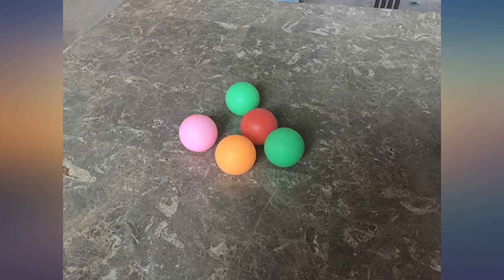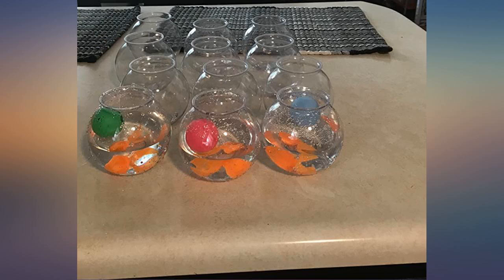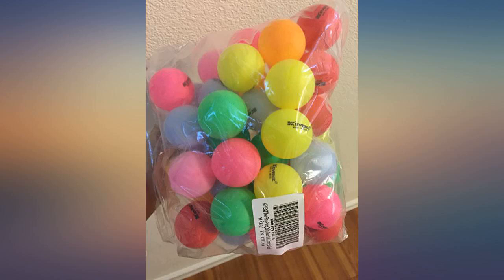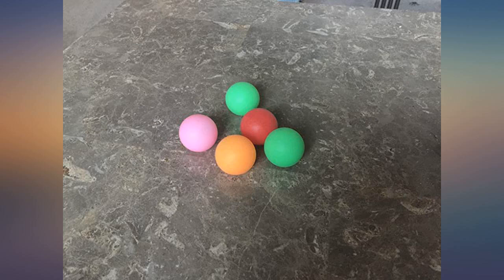Balls came in a plastic bag, which is fine. Love all of the colors you get — this makes playing pong and other games exciting, especially with black lights that can enhance the neon tones. They bounce well and are great for large groups that may lose or damage balls often.